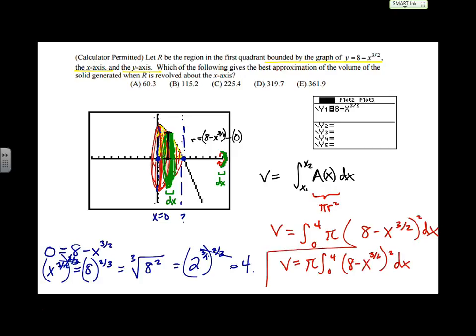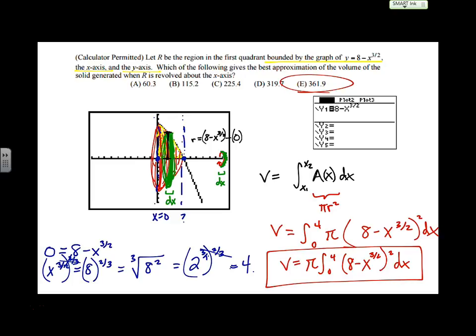Sometimes in multiple choice answers, they just have the expression for the volume. However, if you were to go ahead and solve this, you're using your calculator, so the pi is going to be absorbed in. Just don't forget to multiply by pi. Do pi times the integral from 0 to 4 of, don't forget your squared, 8 minus x to the 3/2, the entire quantity squared dx. I'm solving it, you guys solve it too, and our final answer is, yep, I got it too, 361.9.